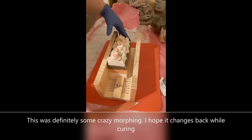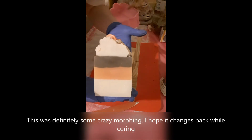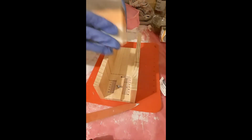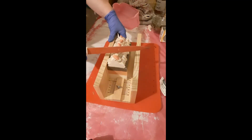Okay, these, that's clearly not pink, that's orange. If you can see, I have my light on and everything else, but I'm hoping that it morphs back to the bright pink that it was. I don't even mind if it was bright pink.